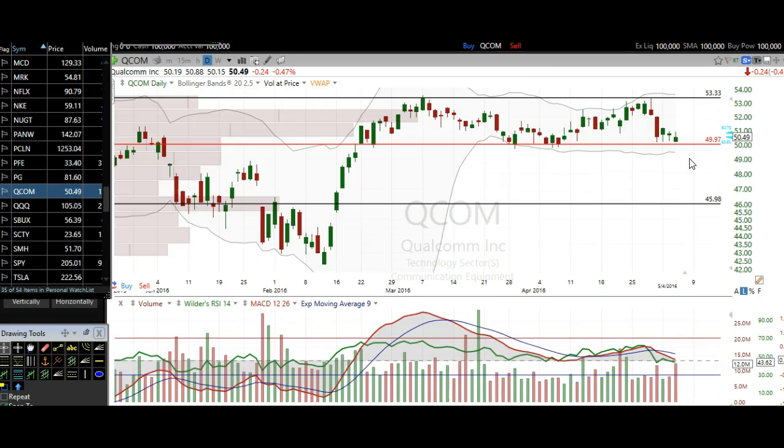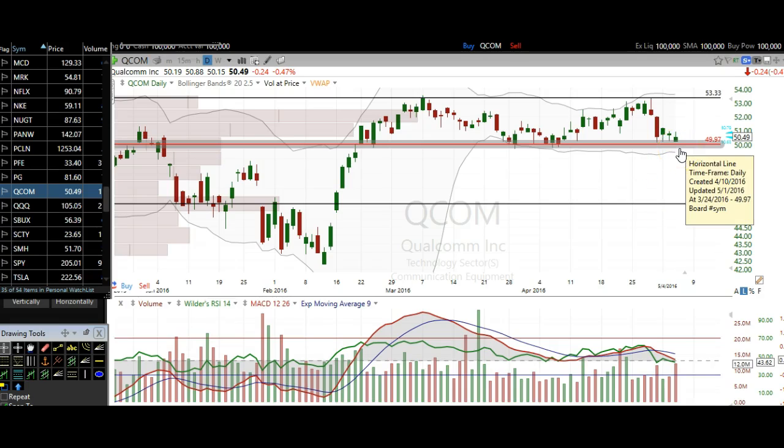Next, I want to cover Qualcomm. So Qualcomm, we've got a lot of support on this range, about right at 50. We're trading in a box right here. Here we are. Now, if this 50 level breaks, we're going to head straight down to 46. Okay. Short term, we may get a bounce here, but look for that break below that 50. Because once we do that, we're going straight down for $4, about a 10% move.